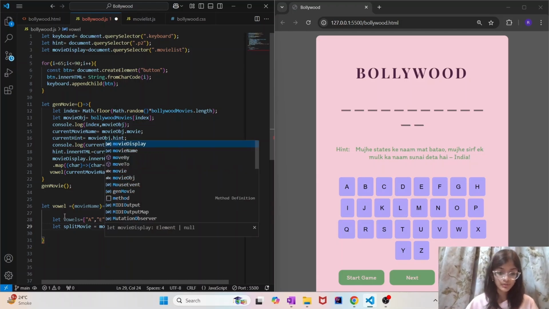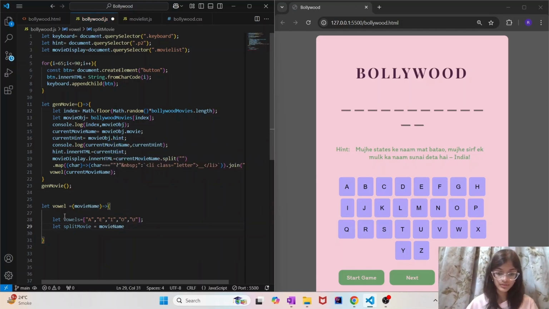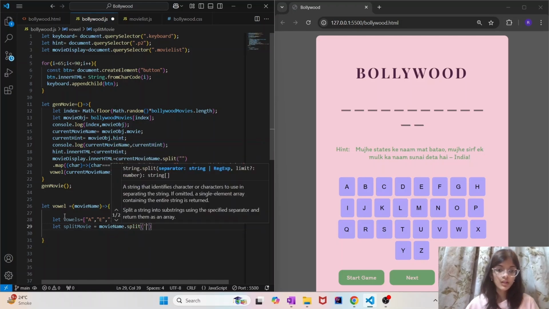For that again I'm going to use the split function. Single quotes splits it directly into letters and double quotes splits it into words. Therefore we use the map function to iterate over every bit of it.